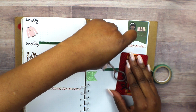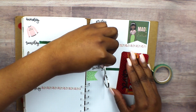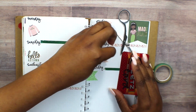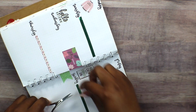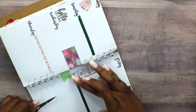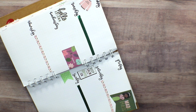And I think I had kind of damaged the page trying to rip it up with the scissors, but it happens to us all. That's just a part of planning. And yes, I had to go through all of that just to get a straight line. Ridiculous, right? And the line wasn't even all that straight.